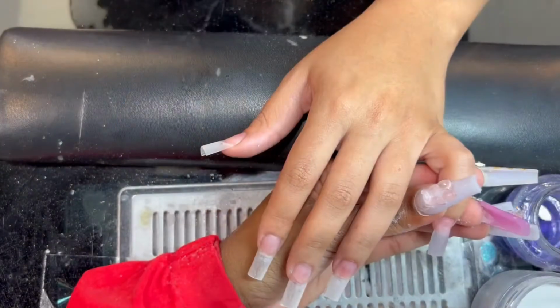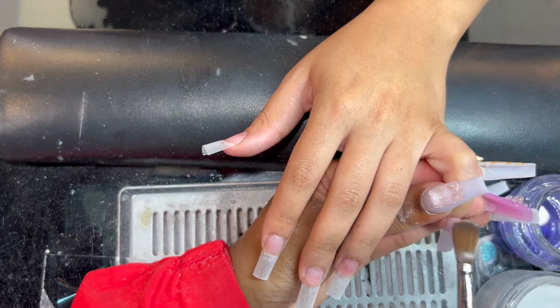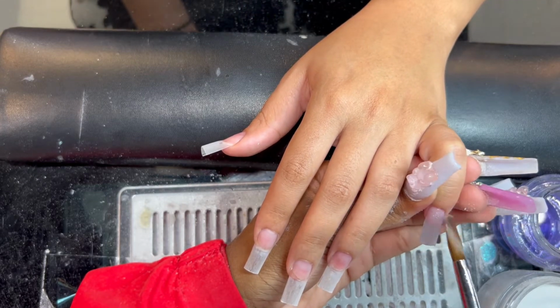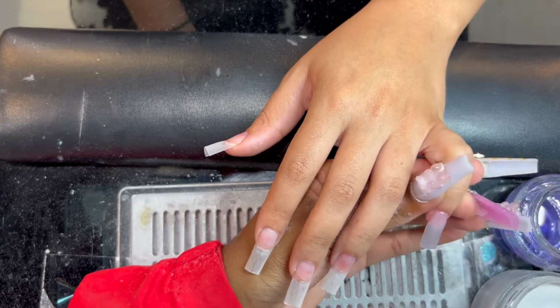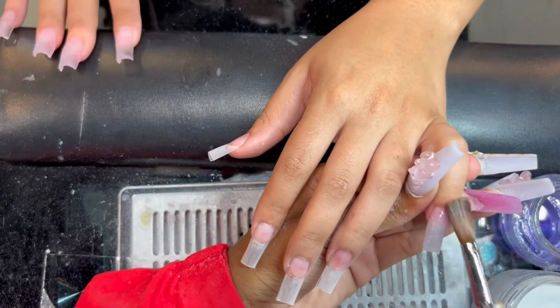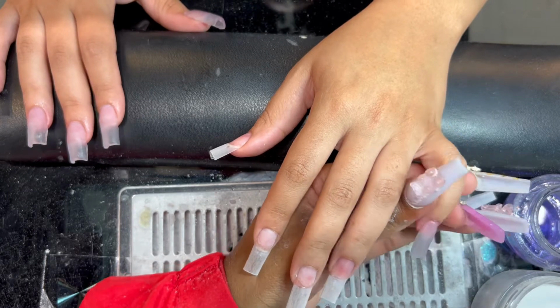And like I mentioned before, for my next hand, I only did 2 beads just because I feel like it worked better as opposed to the 3. It still is about the same amount of product, but it's just a lot smoother. And I still did build my apex regardless of only using 2 beads.